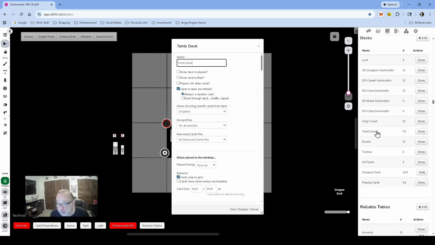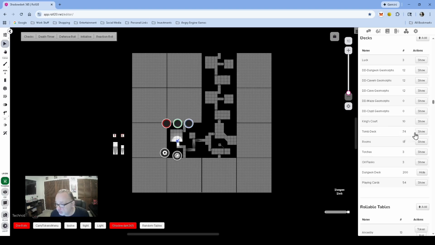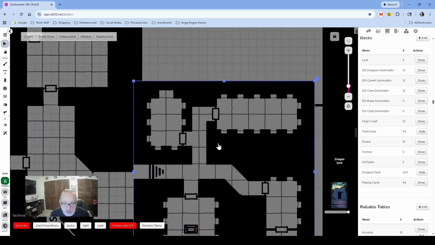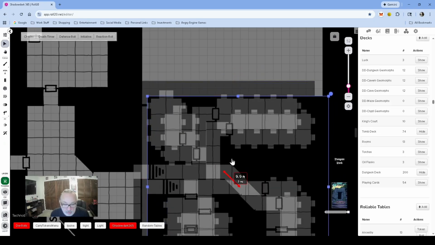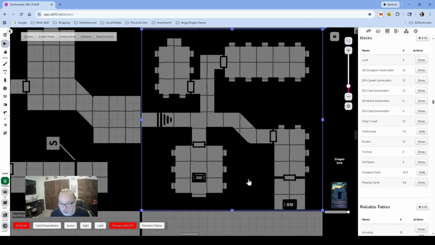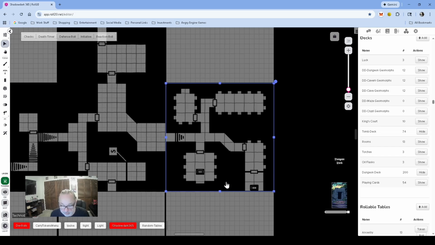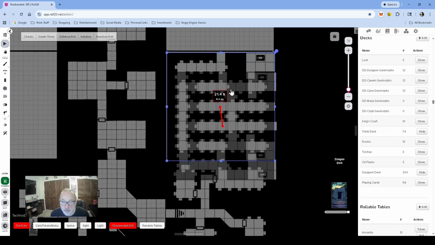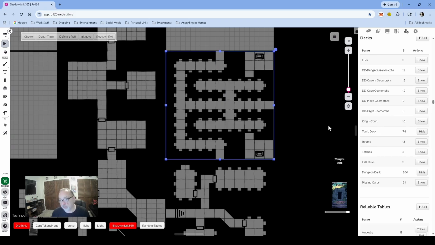I also made a bunch of tombs that have a little bit different look to them. So grab some of these. You look, these have more alcoves, things like that, to show that these are burial alcoves. A lot of sarcophagi. But you could sit there and play with a lot of maps like this. Dungeon Scrawl is a great resource for making these maps.